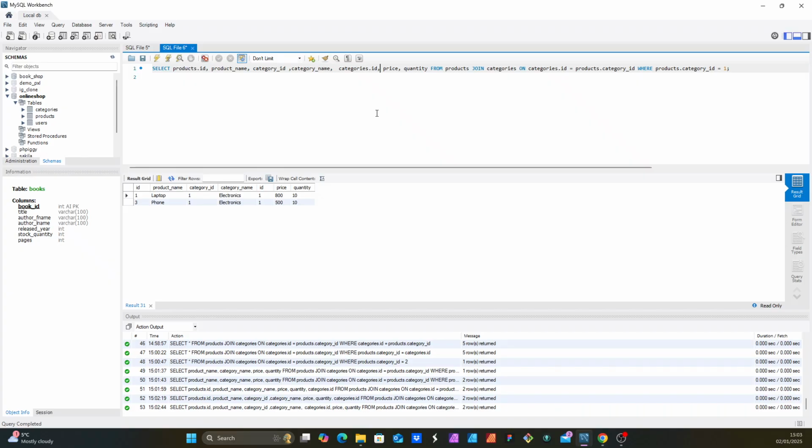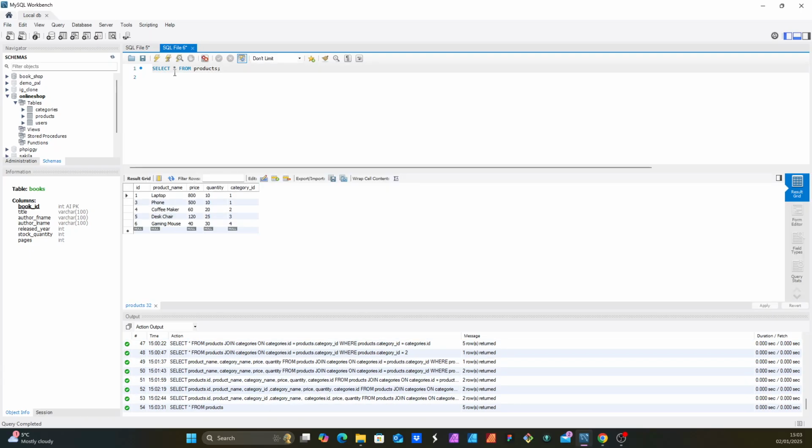It's just my mistake that I made based on programming thinking. Now what we could also do, if we go to select all from products, is basically order this by quantity or price or date and time. So let's have a look how we could order this. The clause is called order by, and that way we could order something in ascending or descending way. Okay, so let's do this.